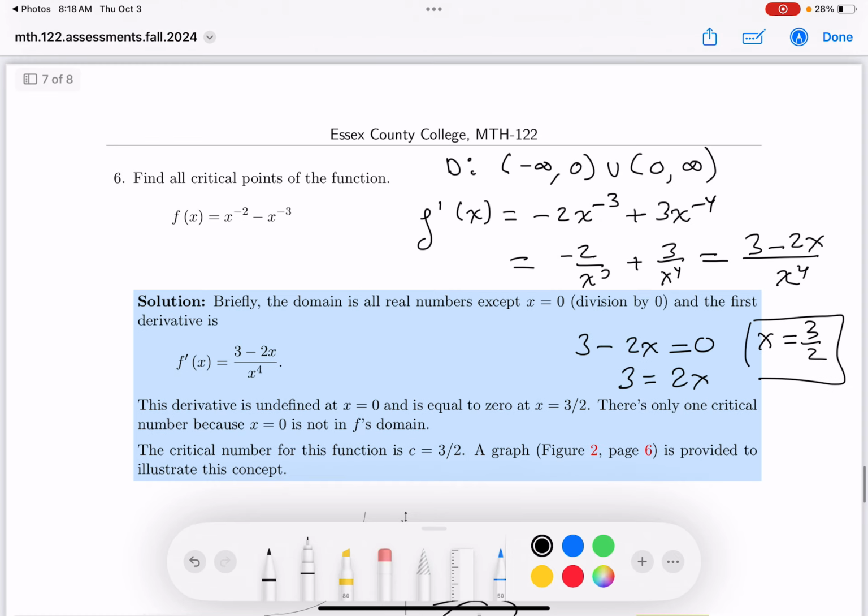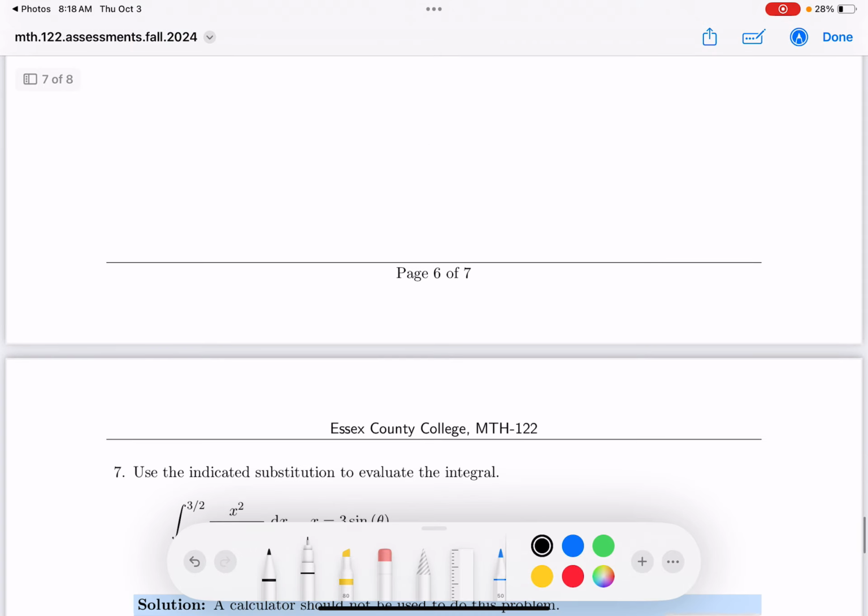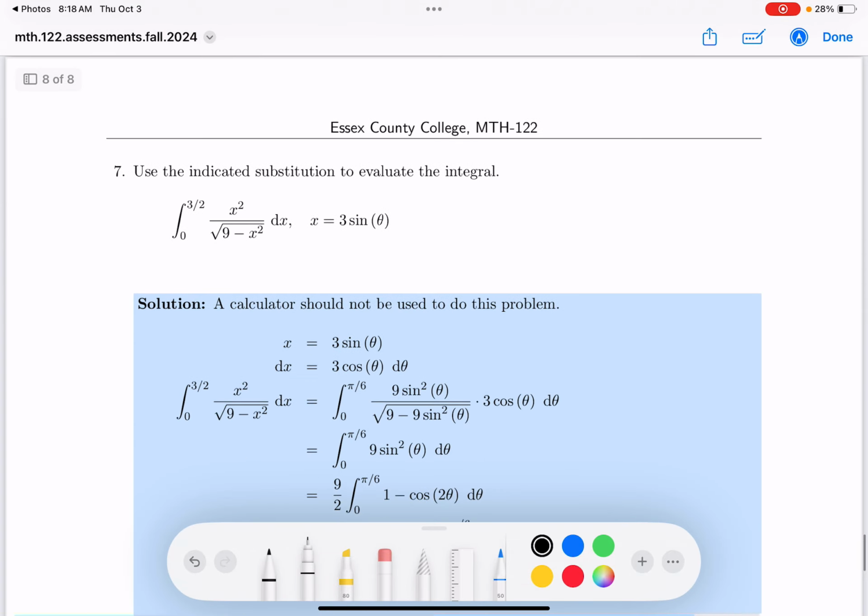All right? That was a simple problem, but again, if you're looking at it and you don't remember critical numbers, don't do that problem. All right, let's do number 7. That's the last one over here. It says use the indicated substitution. And the reason I give you these things over here is because I realize a lot of students say it's so much to remember, I can't remember what the substitution would be. So I gave you what the substitution is, by the way. However, you may say, I'm going to do it differently, and I would probably say that's a mistake. We're trying to give you nice, simple hints, by the way. So I'm going to use substitution, and to do that, the first thing I'd like to write down is dx. And what's dx going to be?